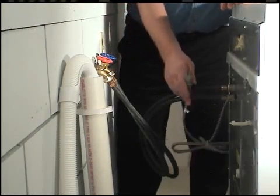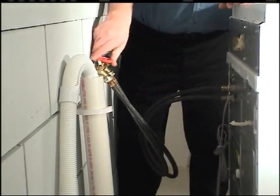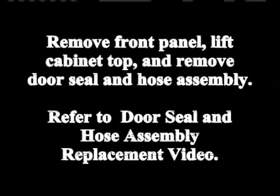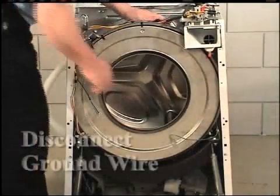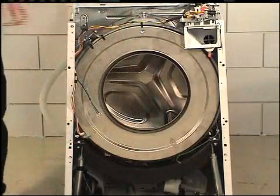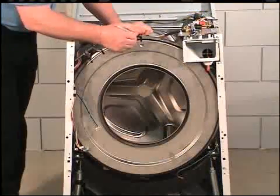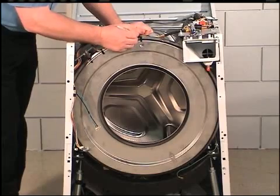Unplug the washer from the wall outlet. Turn off the water supply to the washer. Disconnect the ground wire from the outer tub front panel. If the washer has the boosted hot option, disconnect the wire harness from the heating element. Mark the clamp ring and outer tub front panel for reinstallation.